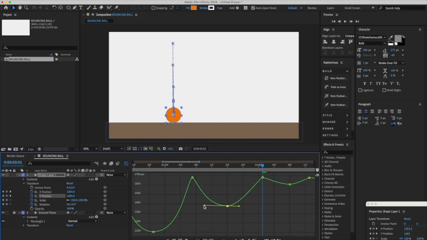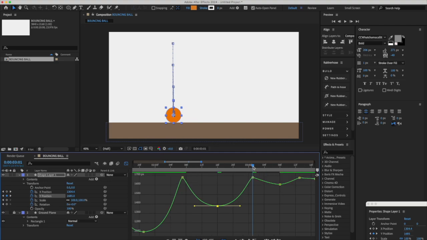And now I'm going to extend my Bezier handles, but try to keep them approximately even on both sides. And so this one should be about 8 or 7 frames. 1, 2, 3, 4, 5, 6, 7. Okay, fine. So I'm going to move it over. Again, I'm going to extend this on either side.